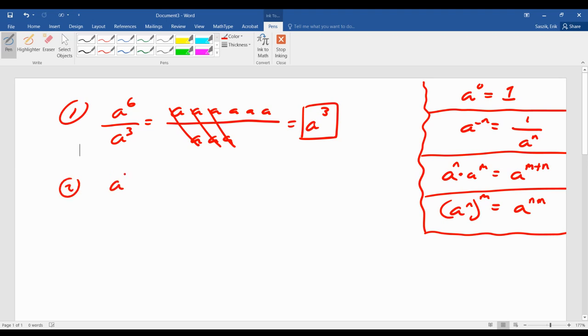So let's say I had something like this: a squared over a to the 5th. Again, we can bypass this step. Where do I have more a's? Well, here I have more on the bottom. By how many? By 3. So I have a to the 3rd on the bottom. You could do this canceling, but this is what you would end up with. You'd end up with extra 3 a's on the bottom. Okay, so you only want to do this when you end up with the same variable, positive exponents. You just ask yourself, where do you have more?